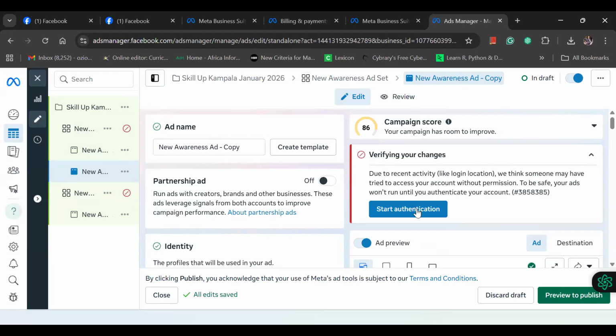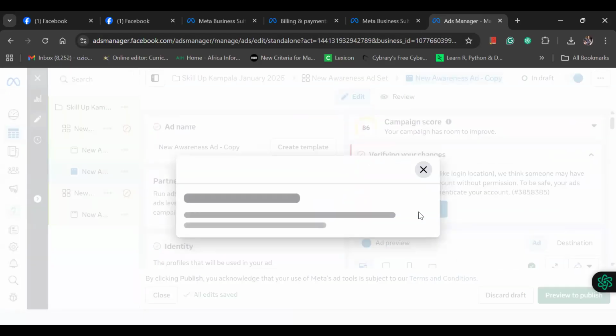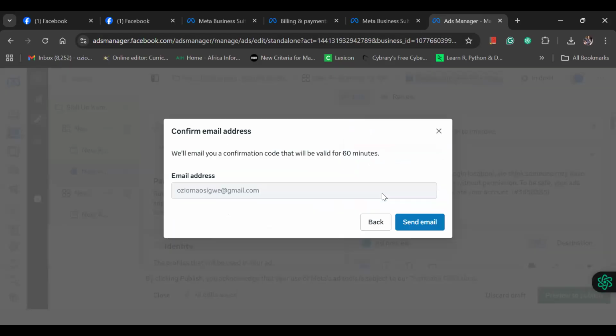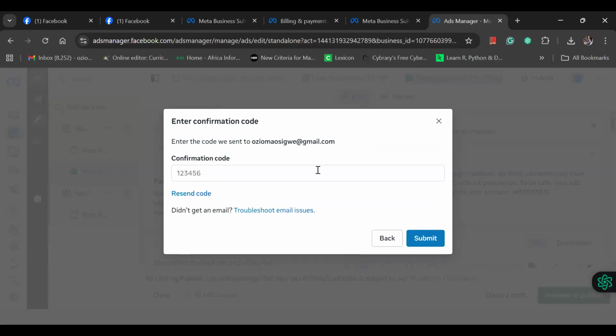So I'm getting a message here. There is a recent activity to my account. So Facebook wants me to authenticate this account. They want to send me a code. Just a moment, please.